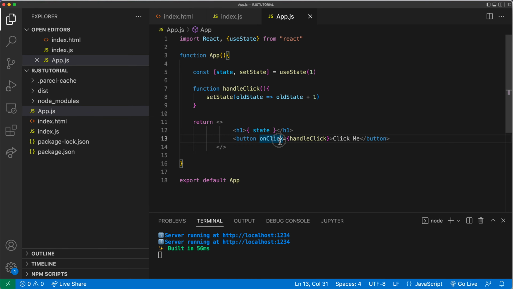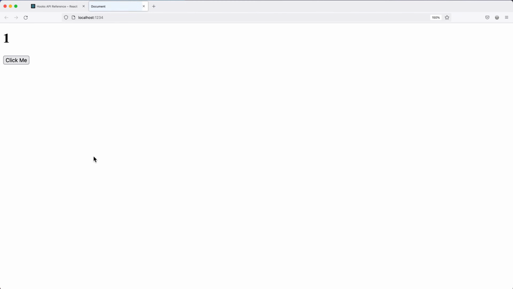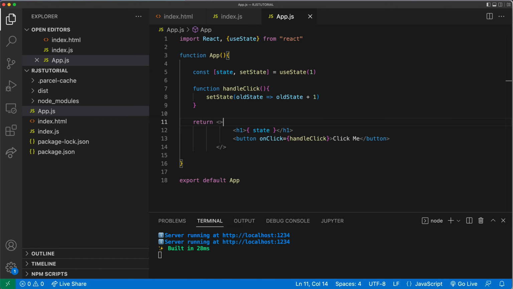As we click on this button, we do this handleClick, which calls this function, and it takes the old state and we add 1 to it. So with all of this, we can go back here and open this, and if I click, it will just up the number by 1, and because we use useState, it will re-render the component and we'll see the update. So, very basic setup here. Now let's try to use useReducer and see what exactly is the difference.